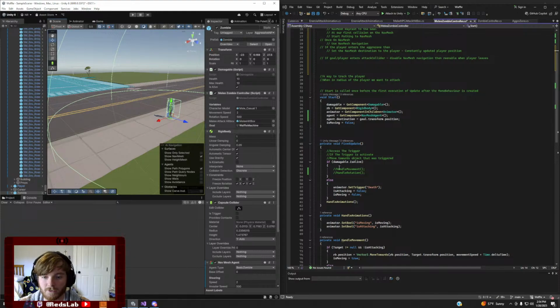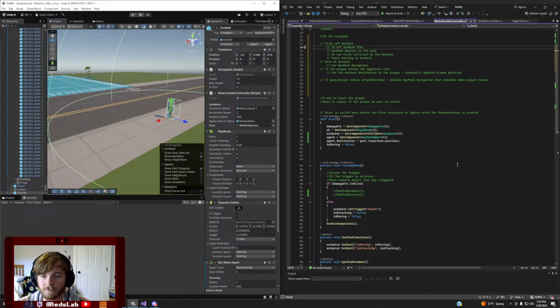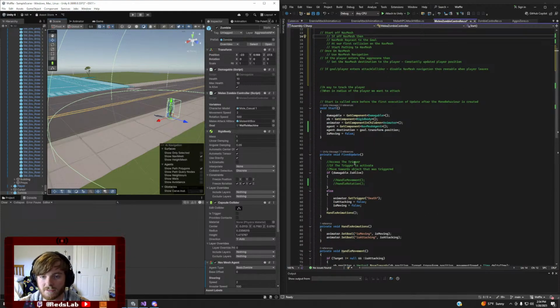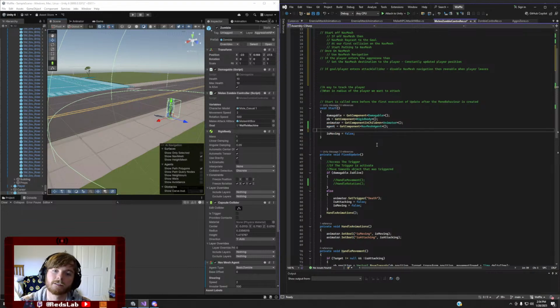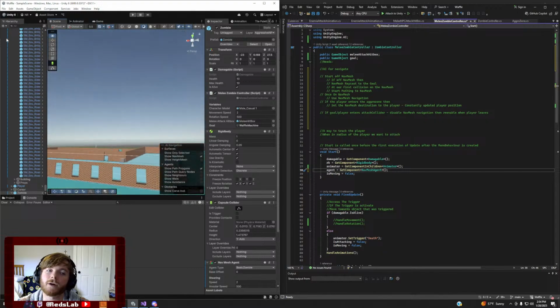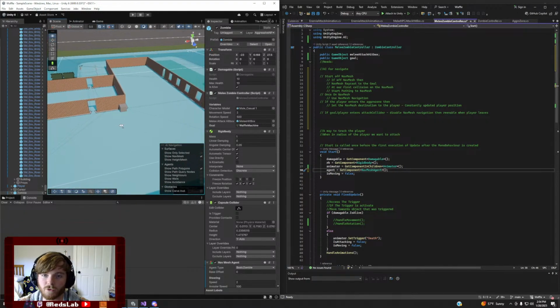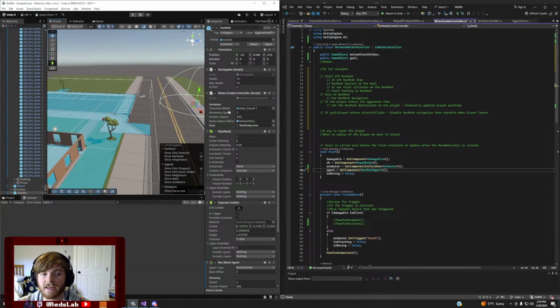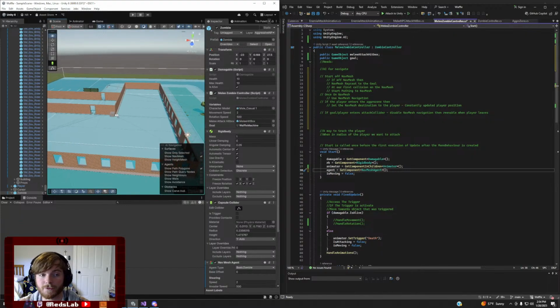Okay, so next up, we're going to basically have to get rid of a bunch of this stuff. So we have agent equals get component, nav mesh agent. We do not want to set the destination yet. And what I'm thinking is there's potentially going to be multiple goals, and different zombies might have a different goal.